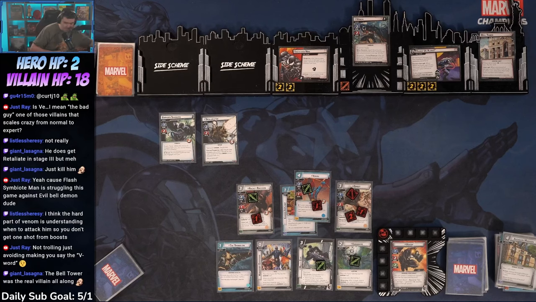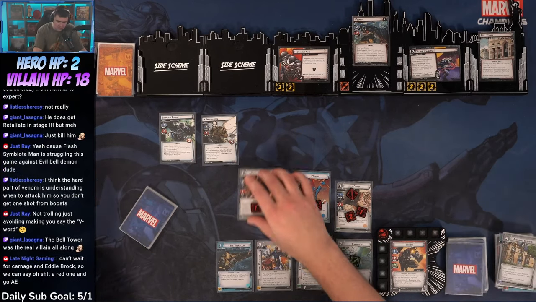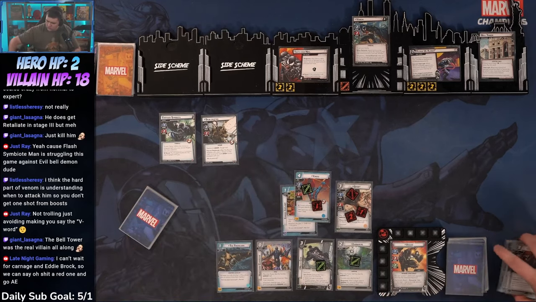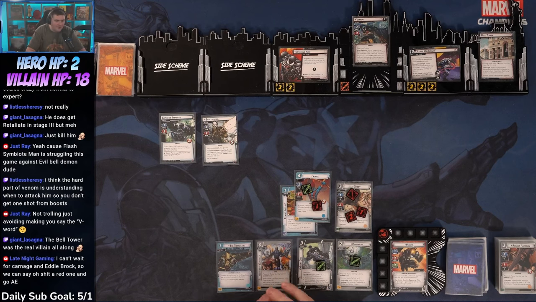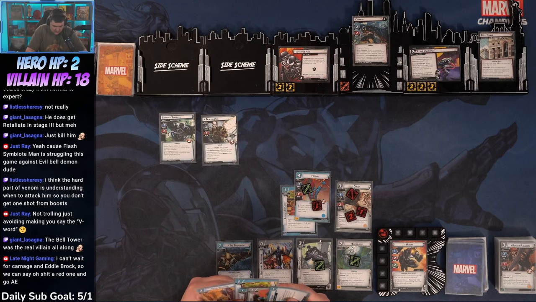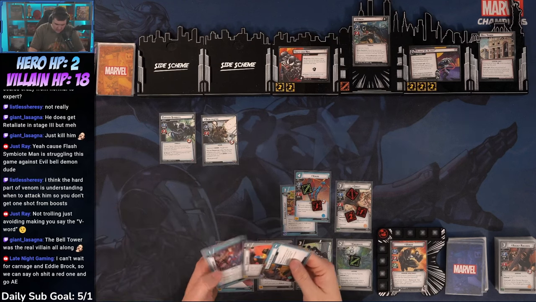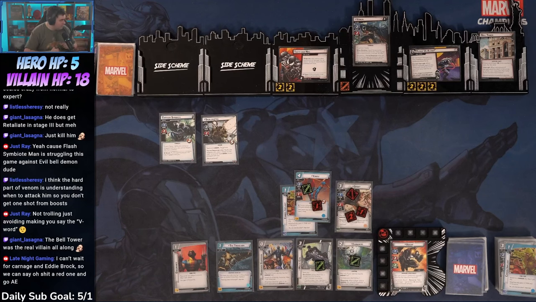I think here we have to chump with Rocket, right? We have to chump. We have to. Toss Rocket in the front. 2 plus 3. Alrighty. Can't wait for Carnage and Eddie Brock so we can play a red one and go to alternate. Nice. Okay. Oh my gosh. Let's use comms implant to play Endurance to give us plus 3. 1, 2, 3. Takes us up to 5.